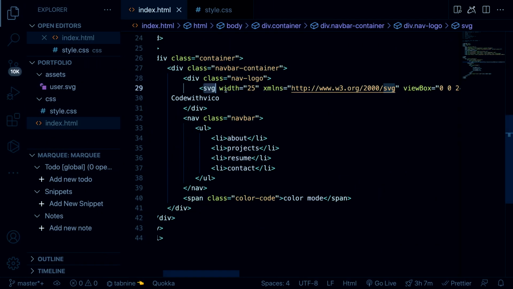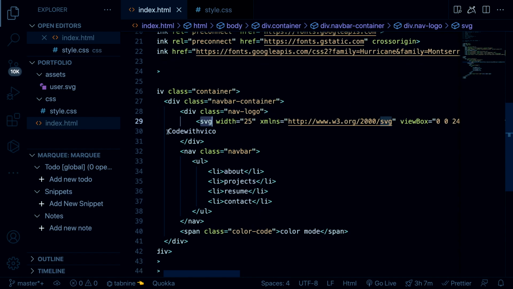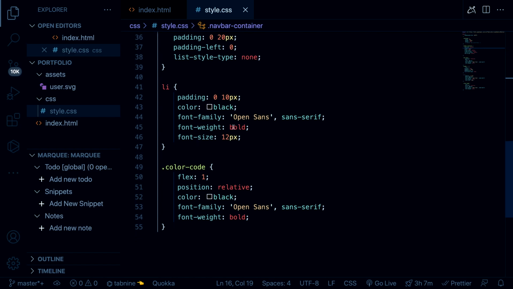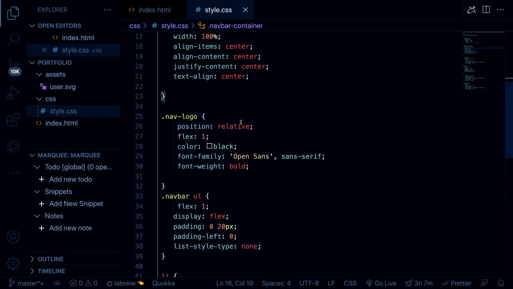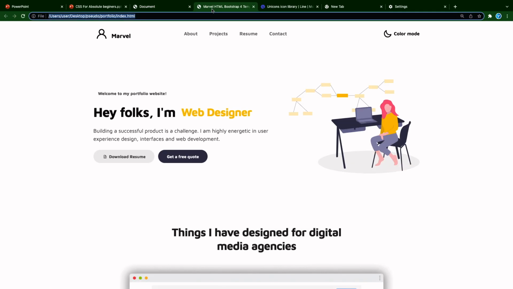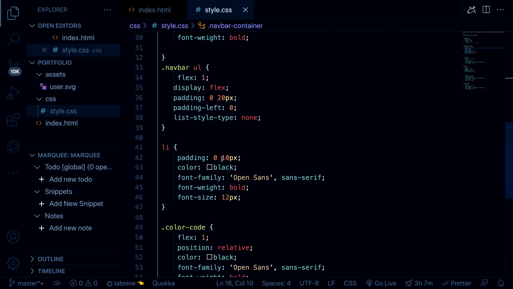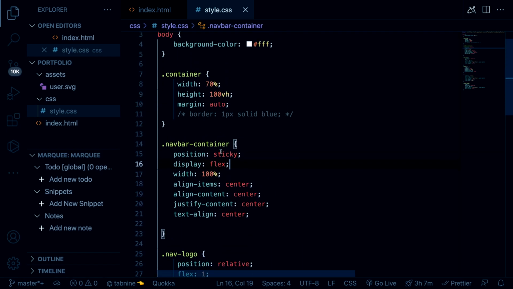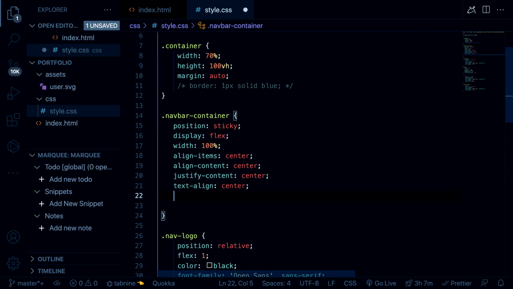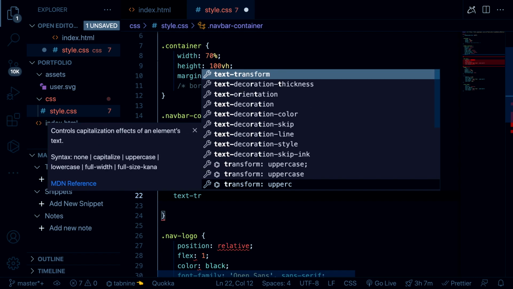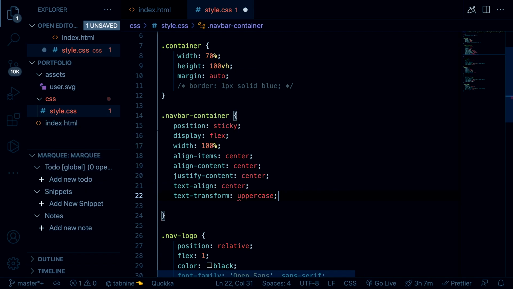One thing we also need to add. If you notice, each of the letters has started with a capital letter, so that's what I'm trying to do. To do it in our normal container, we use what we call text-transform: uppercase.